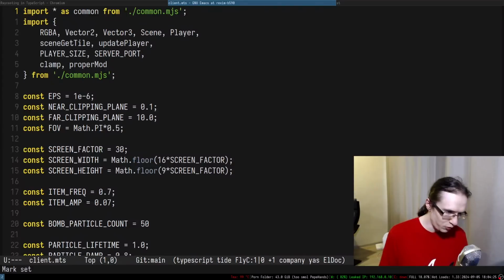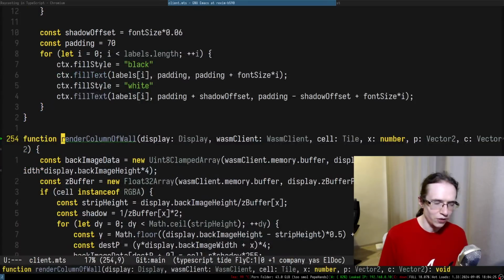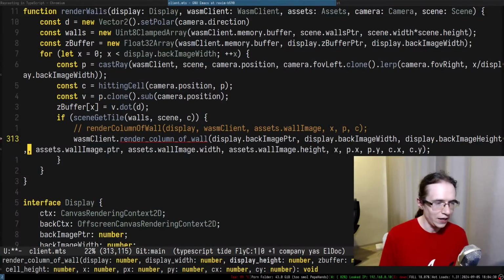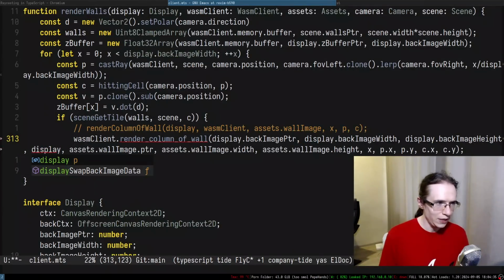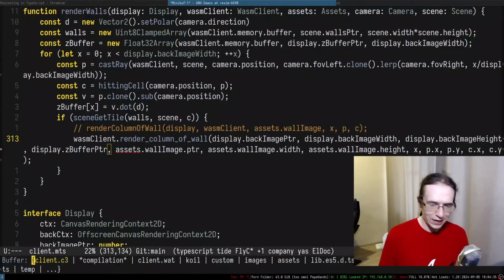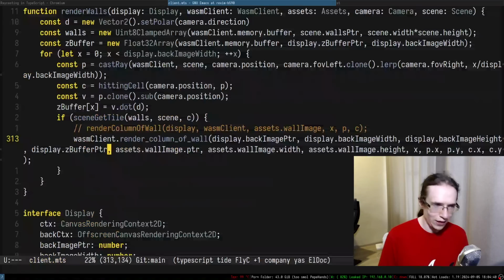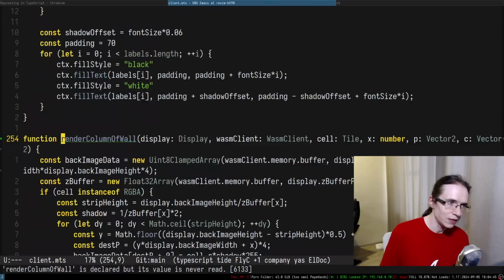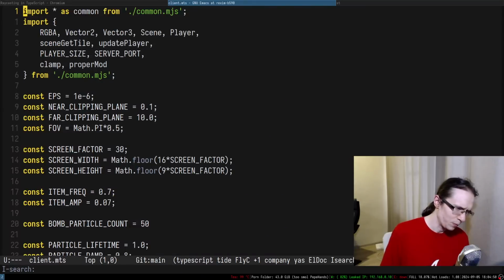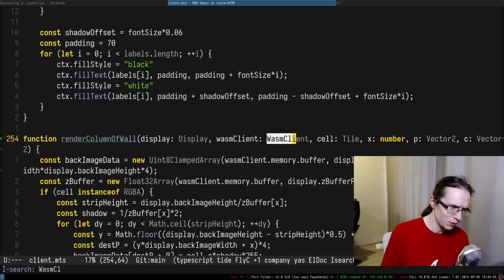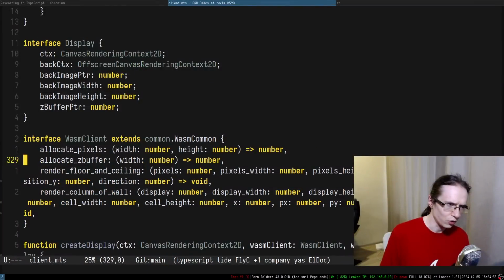That prompts a few more compilation errors, which is fine. I think we can live with them. So after the height, we accept display zbuffer pointer. Is it in fact after the height? I think it is. And that's it. We don't really have any other compilation errors, which is kind of surprising to me. So let me take a look at the WASM client. Where's the definition of WASM client?